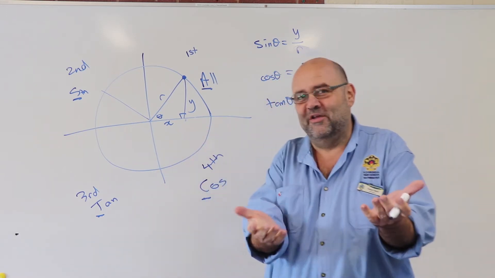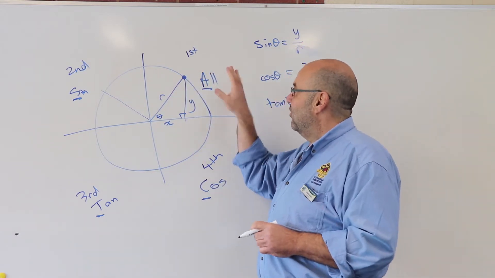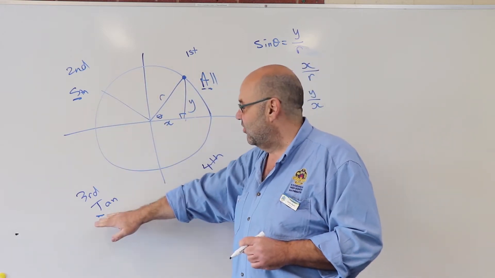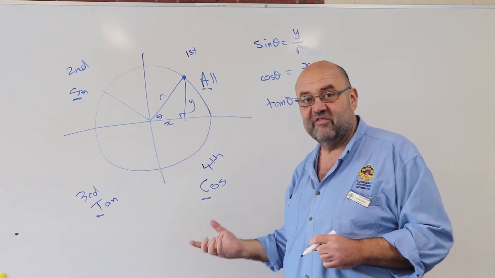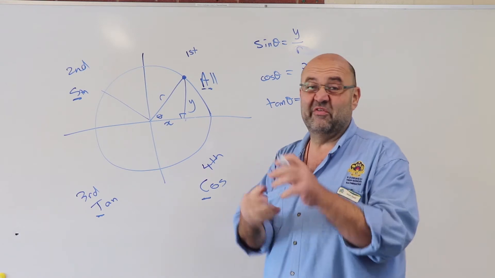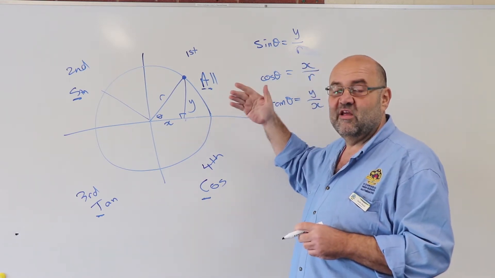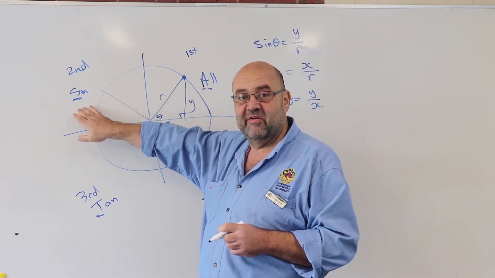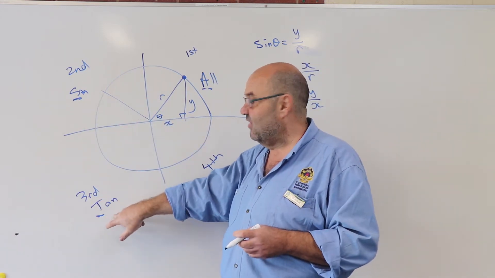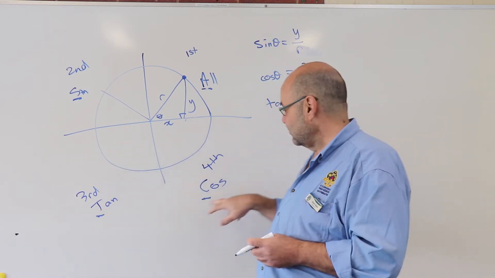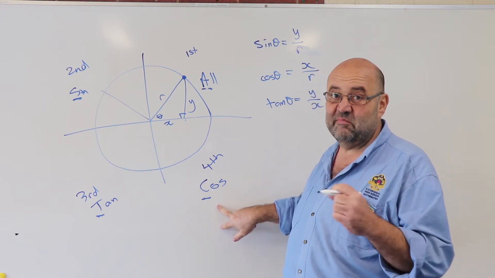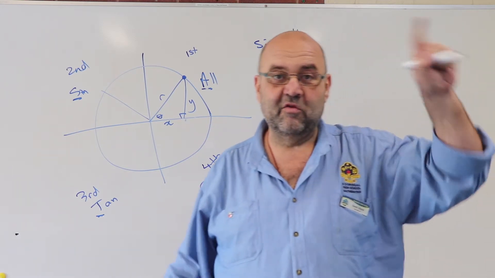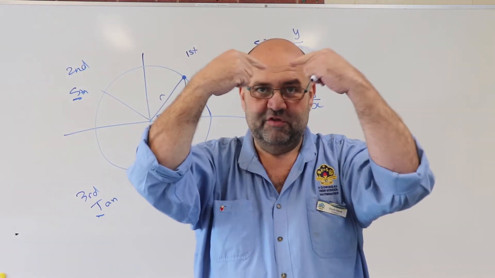A-S-T-C: in the first quadrant, all ratios are positive; in the second quadrant, the sine ratio is positive; in the third quadrant, the tan ratio is positive; in the fourth quadrant, the cosine ratio is positive. This holds for the reciprocals as well. Sec, cot, and cosec are all positive in the first quadrant. If sine is positive in the second, then cosec is positive there too, and the other two aren't. If tan is positive in the third, cot is positive there. If cosine is positive in the fourth, sec is positive there. A-S-T-C — get it in there. It's not on the reference sheet, but it has to be in your head.